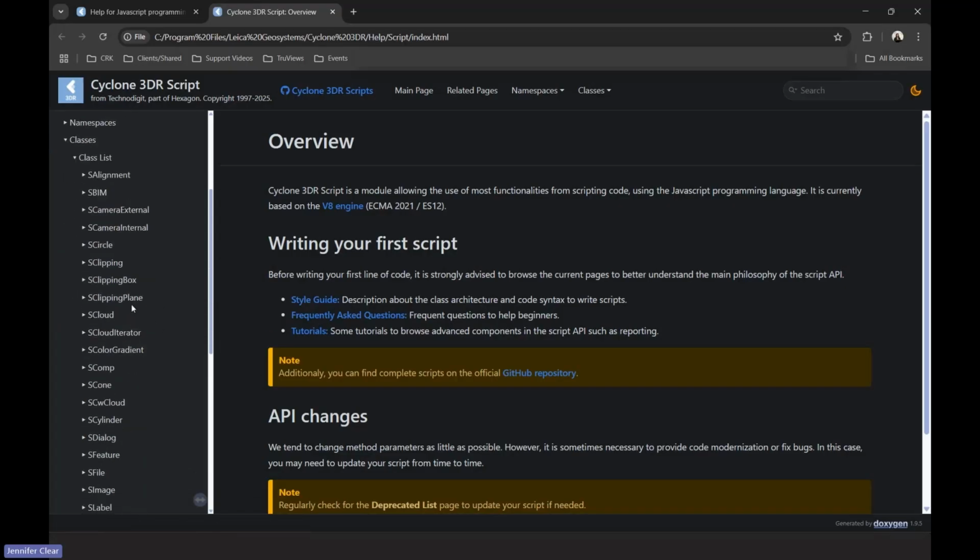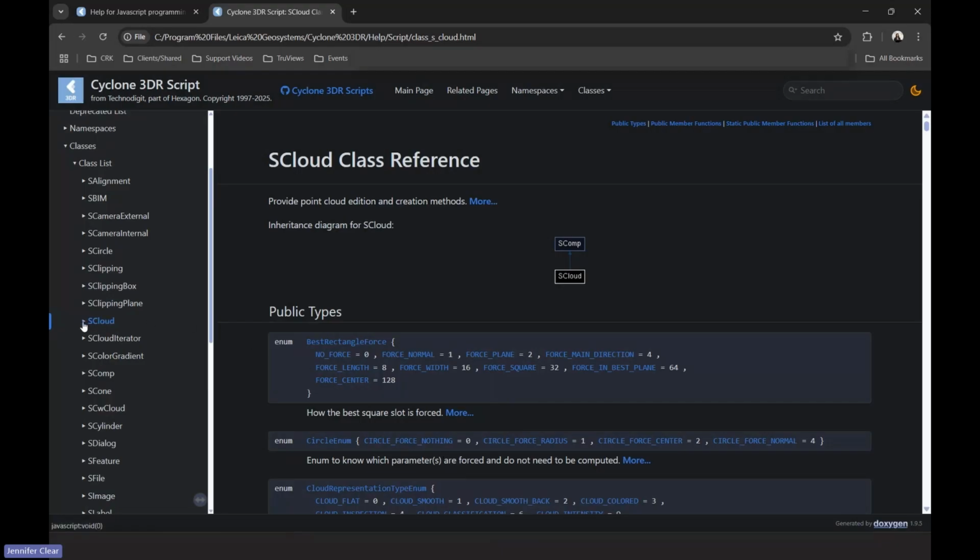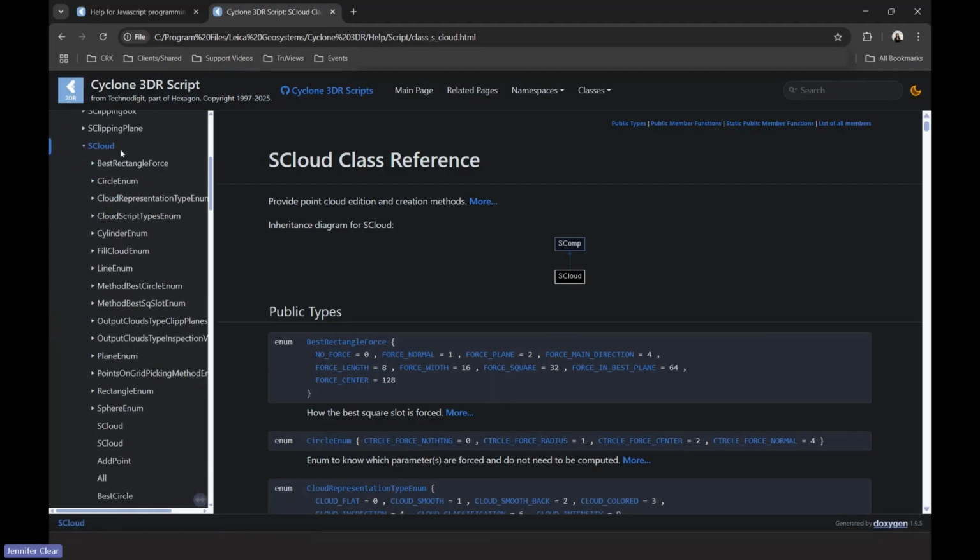The object we're after getting is a point cloud. So the class that's relevant to that is an SCloud. I can click on that class and I will see all the different functions. The way I like to try to find a function is to actually open this little arrow and then scroll down, and you can read all the functions that are available to be played on an SCloud.